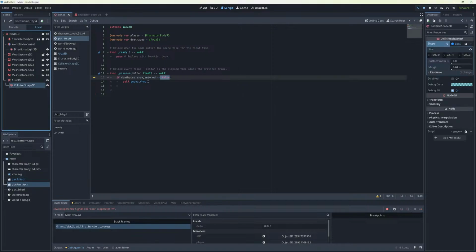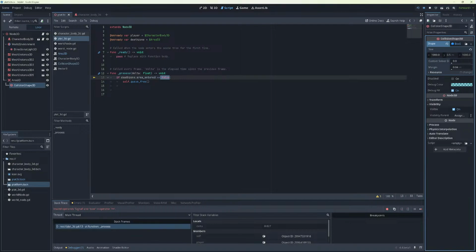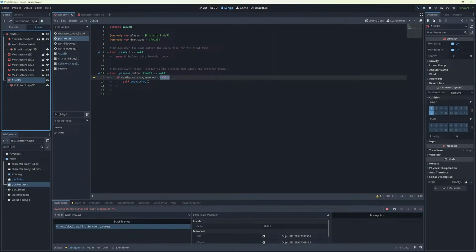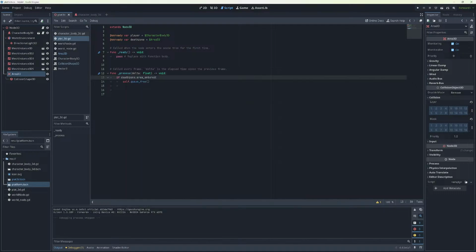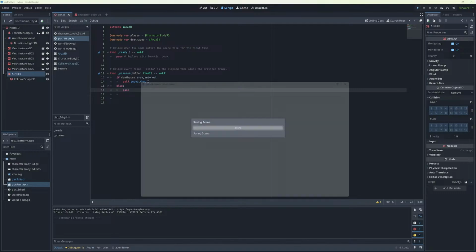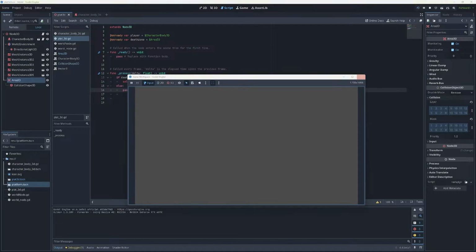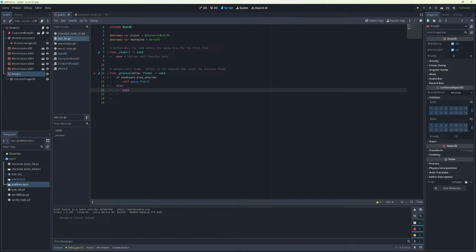Alright, so what if I were to turn off all its collision layers? What would that do? What's collision layers? Let's turn these off. Theoretically, it shouldn't do anything, because it's not colliding with anything. Okay, no, it still kills the node. Or maybe it's because I haven't done the else pass. Maybe that'll... Hey, no. Okay, it's still killing it. That is weird.